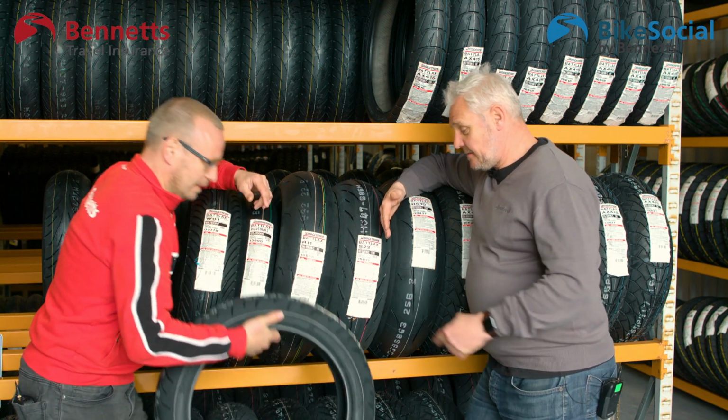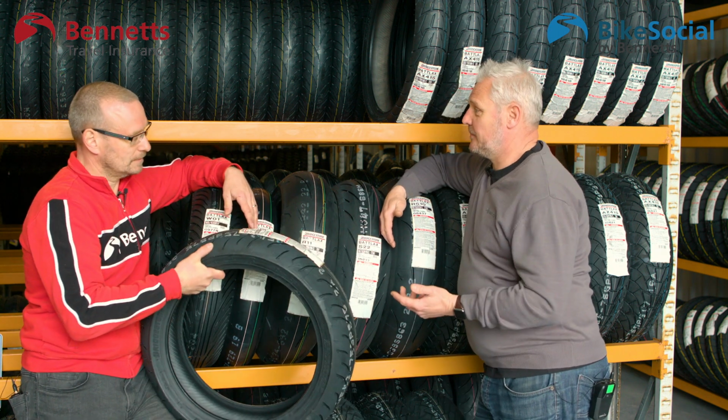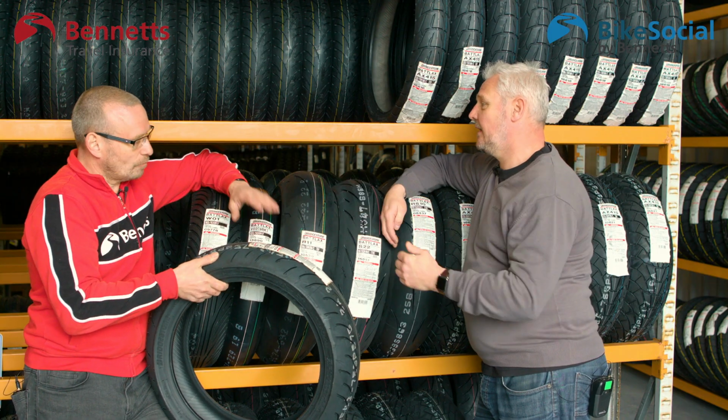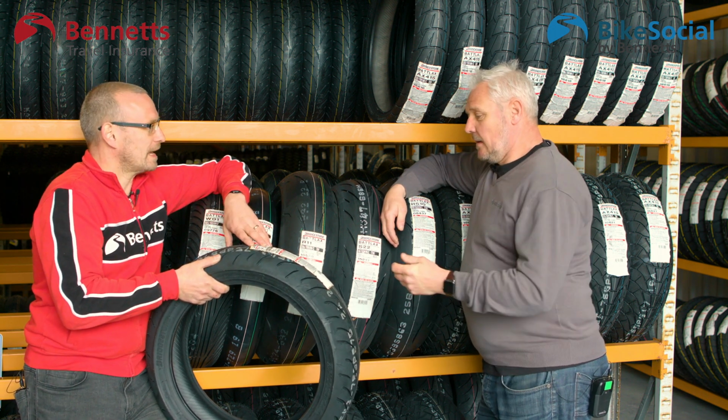So we've got T31 here. Yeah, T31. That's a perfect example. They could put that on, go and ride through France, through Spain, into Portimao, do a track day. So you can still be fine on a track day on a sport touring tyre? Absolutely. So you can use any of these tyres. What's the disadvantage in sticking a sport touring tyre on and doing one or two track days a year? Nothing.